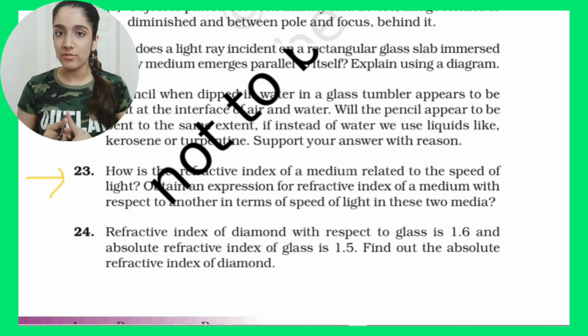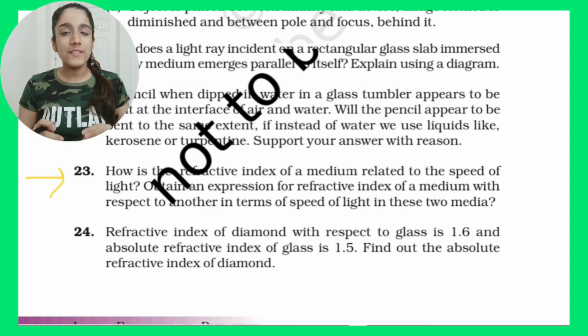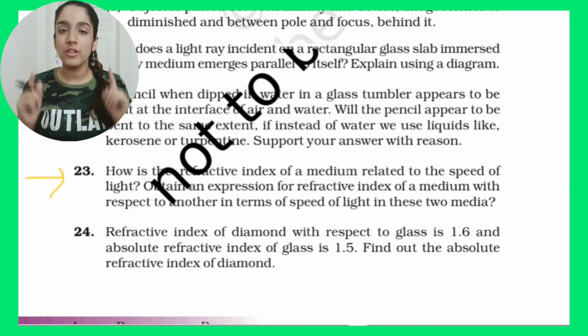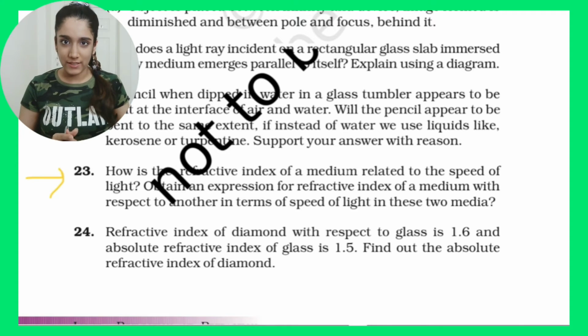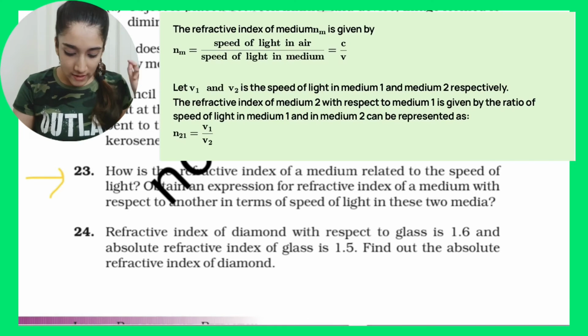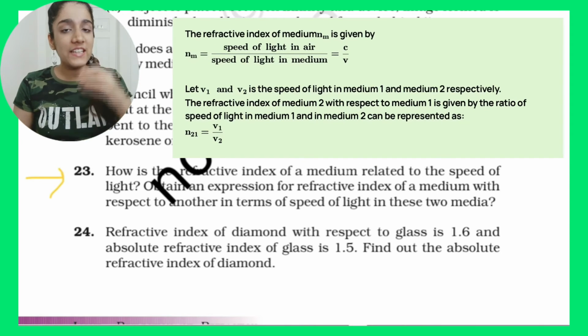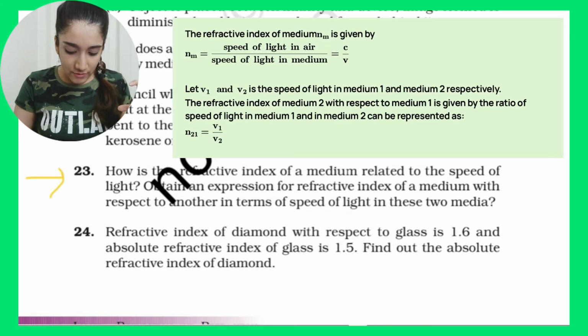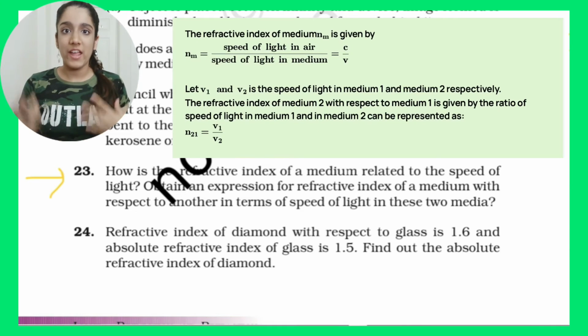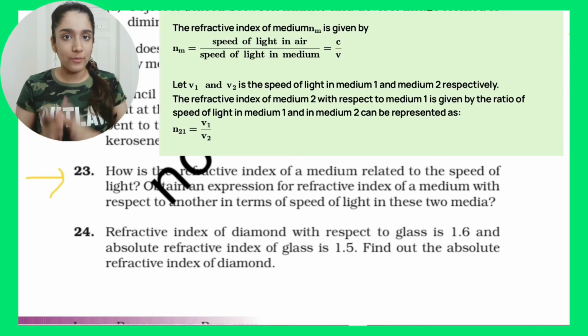So the first part of the question is asking, how is the refractive index of a medium related to the speed of light? So this is asking only about one medium and the speed of light. So this is related to the absolute refractive index. And what was the formula of the refractive index of the medium with respect to the speed of light? It was the speed of light divided by the speed of light in that medium. Okay, the first case is the speed of light in air or vacuum, you can suppose, divided by the speed of light in that medium gives us the refractive index of that medium with respect to air. Okay, so the first question was this, and you can just explain this. What are these n, c and v, as I have told you.